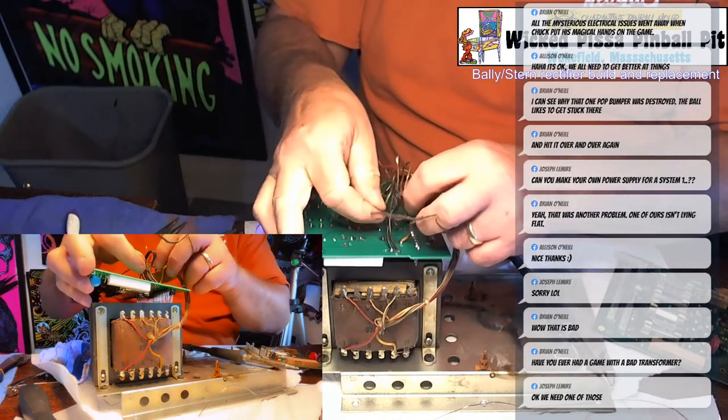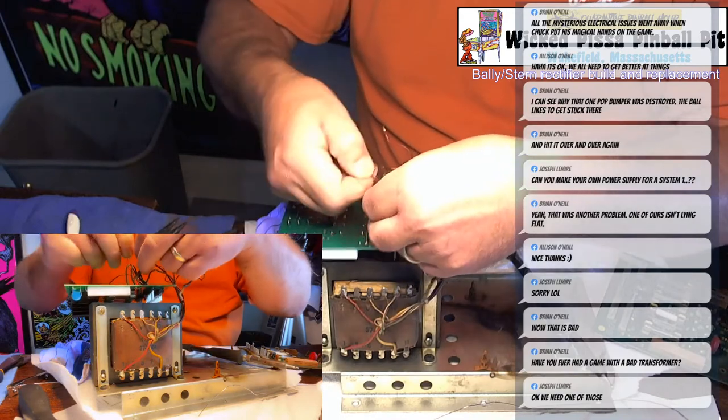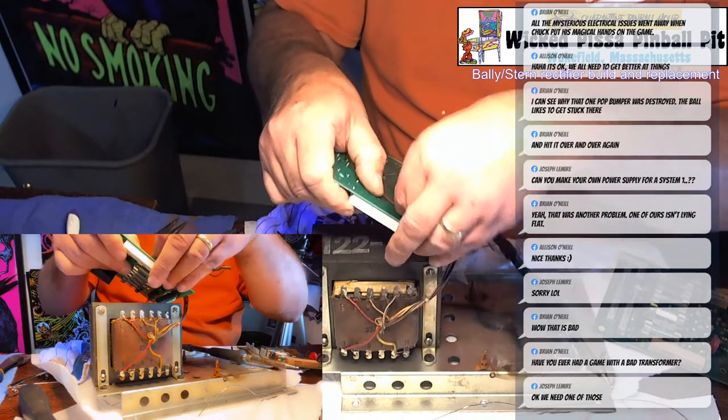So I just made sure this red wire, I wasn't 100% sure where it goes, so I just looked on the old board to see, and it says to connect it to E1, so that's what I'm doing.